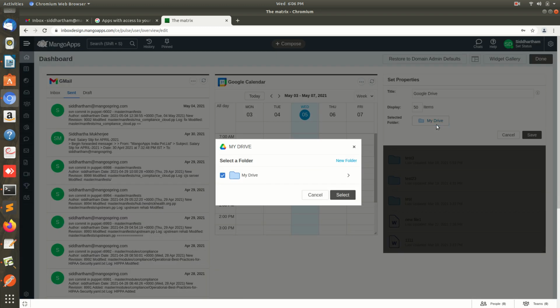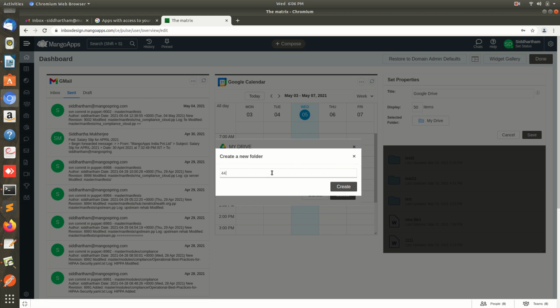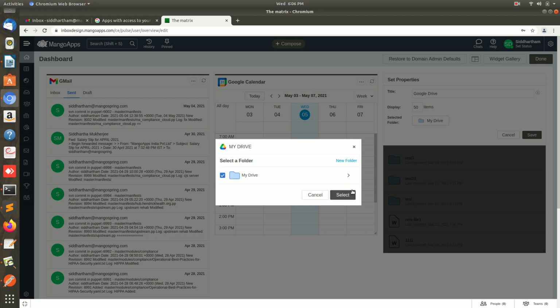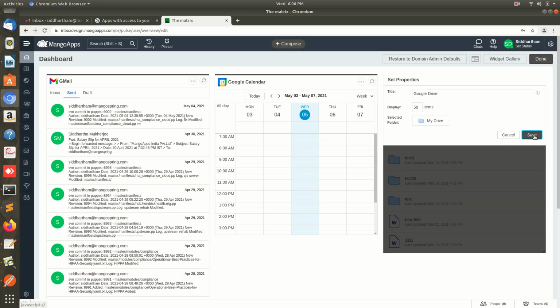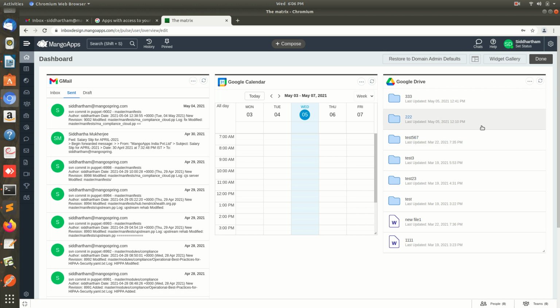While clicking on it, it will open a pop-up where my drive is selected. The parent folder will come here, and based on the selection, the files and folders plot on the Google Drive widget. We can create a new folder in Google Drive from here. I have created one folder by the name of with 444. The folder is coming on the Google Drive widget.